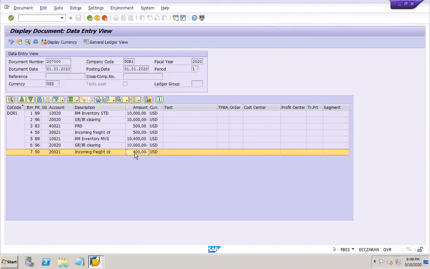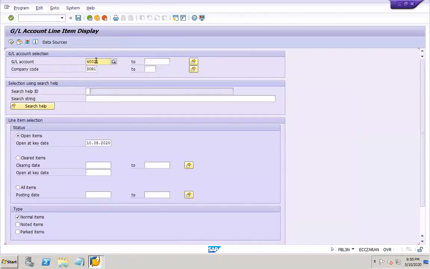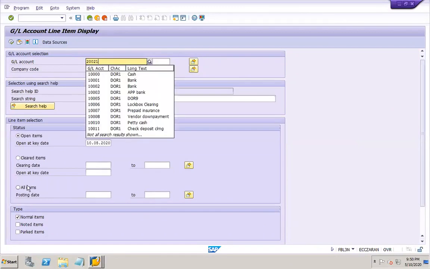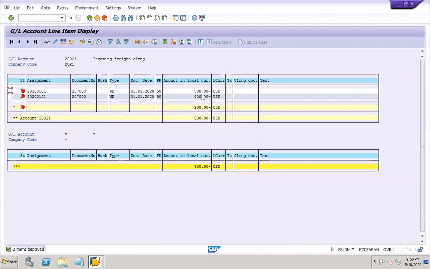Okay. So this is about the incoming freight. If you see this GL account 221 in FBL3N, these are created as open items 500 and 400.